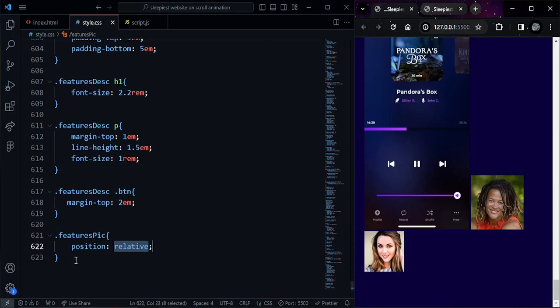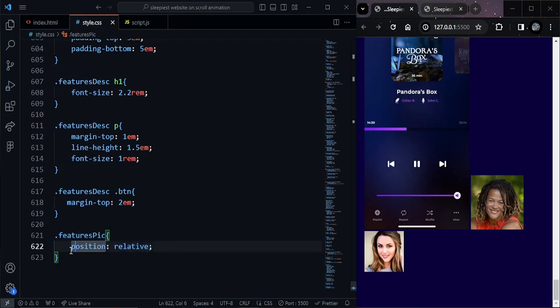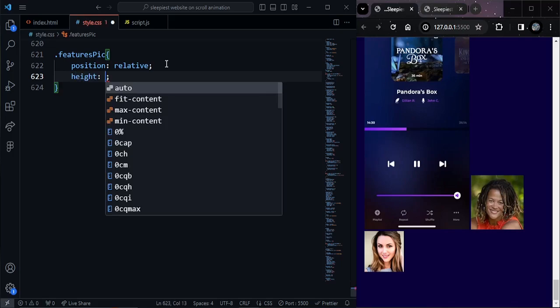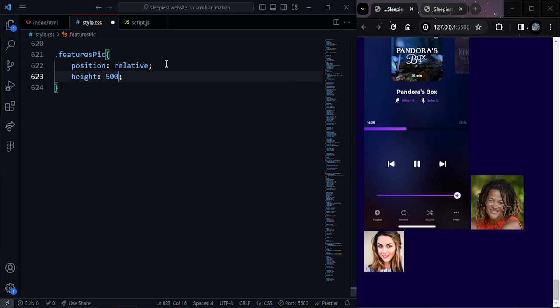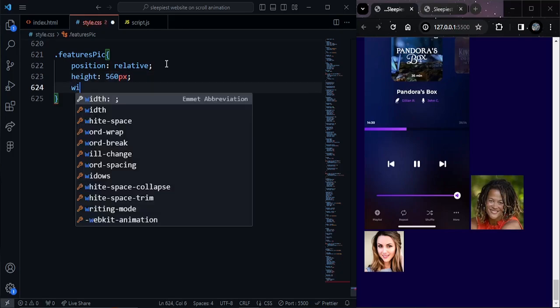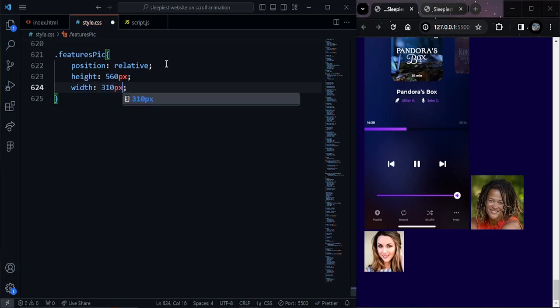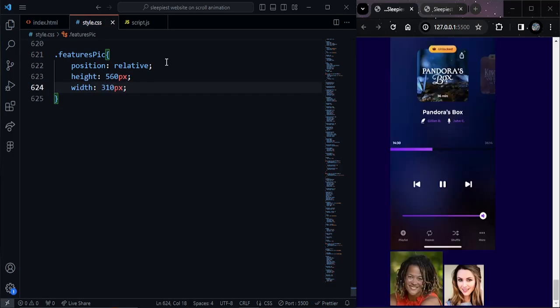So I should give the feature the position relative for the parent element. And again, the height of this picture 516 pixel, and the width 310 pixel. Save it. Now it's nice.